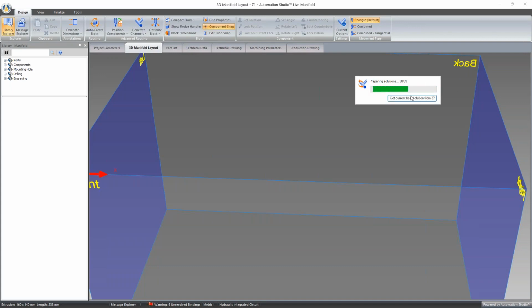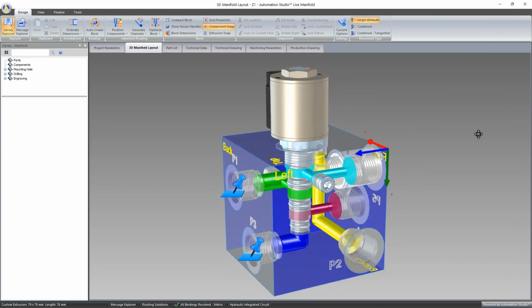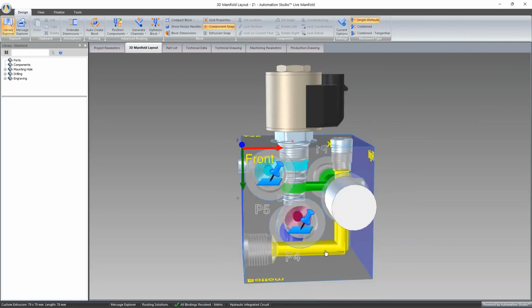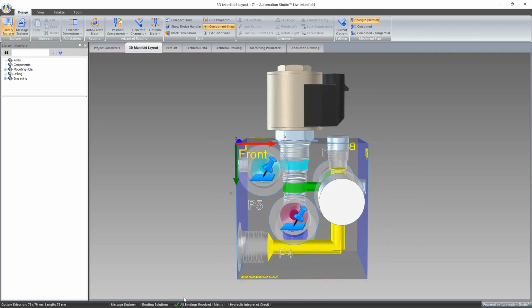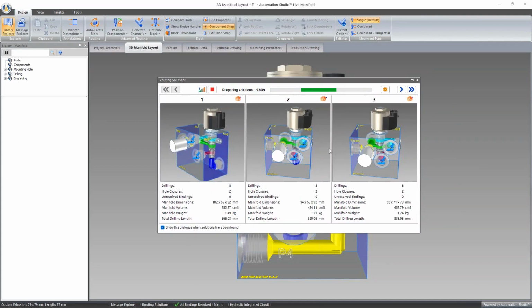So that's something that's possible to do. Everything is based on your schematic, so if you have specific input ports there, you'll be able to see them on your schematic as well. You can highlight your components on your schematic and see that my generated solutions have the two ports I pinned to the back face on the back face and the two ports I pinned to the front face on the front face. If I click on my routing solutions down here, which opened on my other window, I can see that all the solutions follow the pins I've set. So that should answer that question.